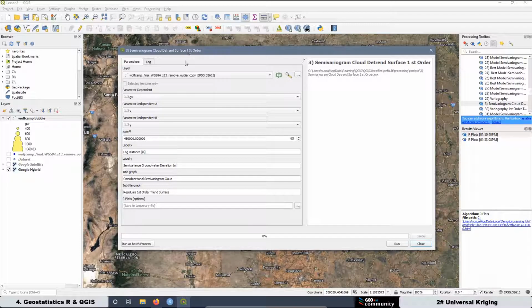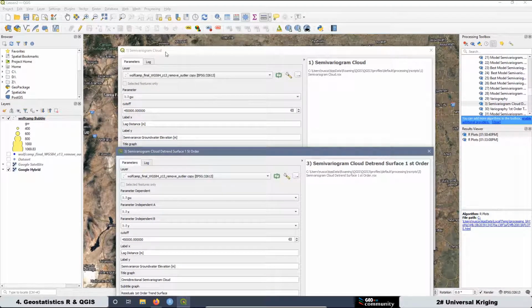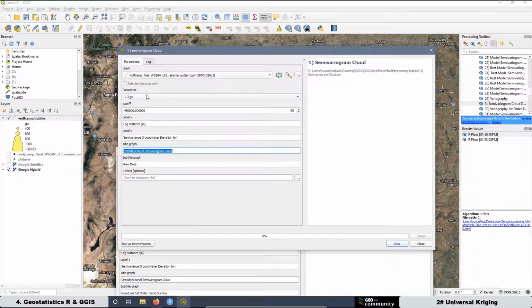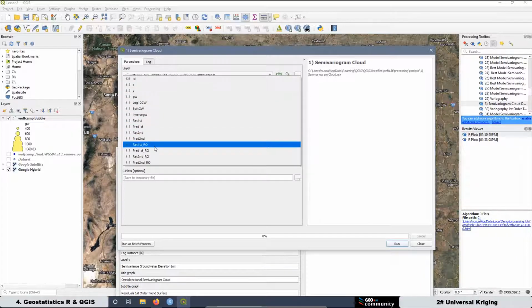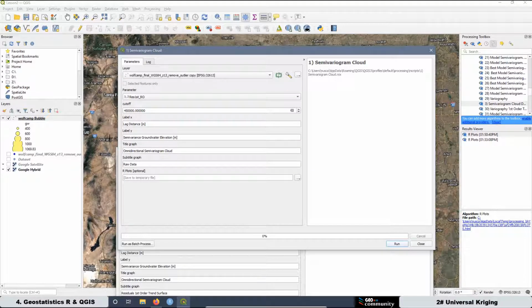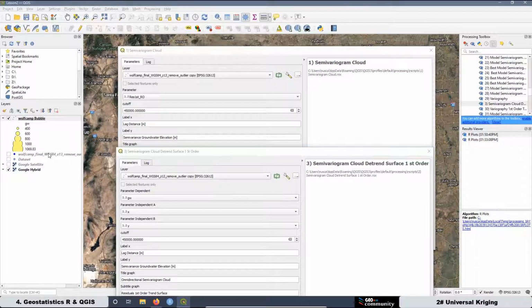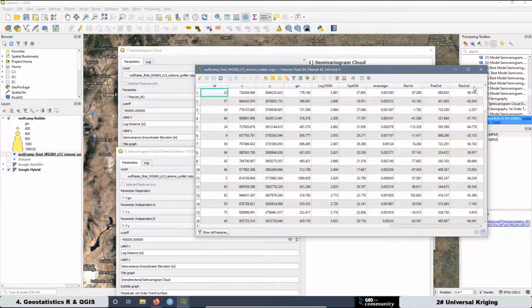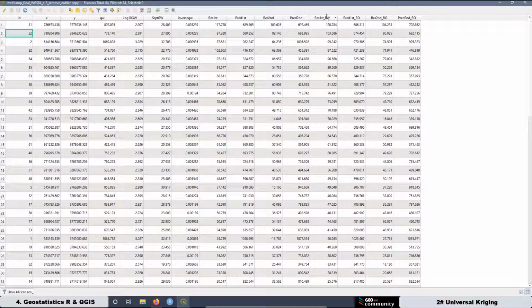When we are using this script, the software is giving us the residual values automatically from the first order trend surface, right? But it is interesting that now, for example, if we took this one again and instead of using the groundwater, we are taking this one, we are going to get the same results. Because as we already know, the residual values that we calculated at the attribute table, let me show you here, open, these values over here for the first order, right?